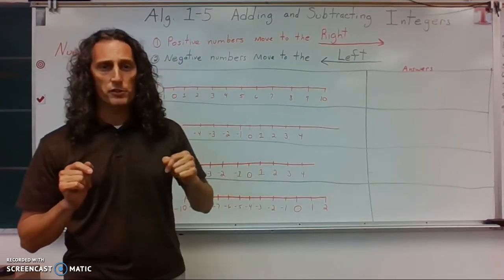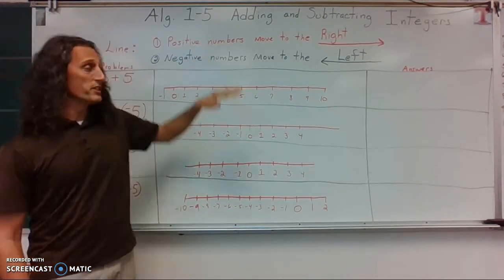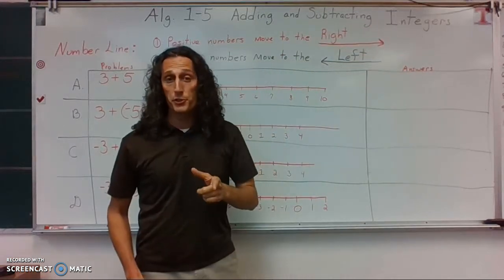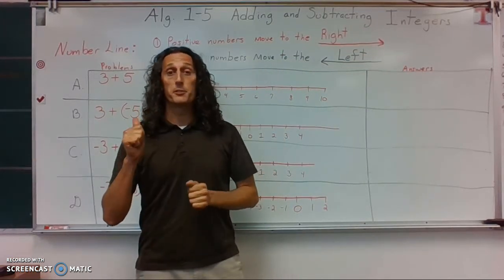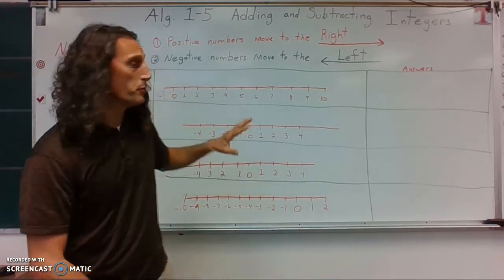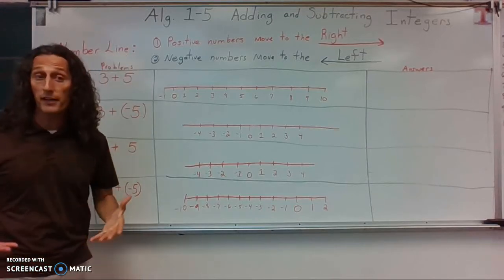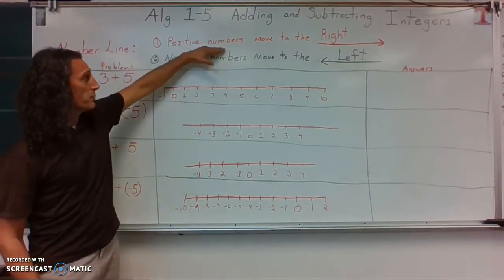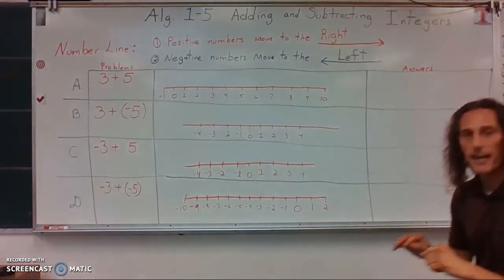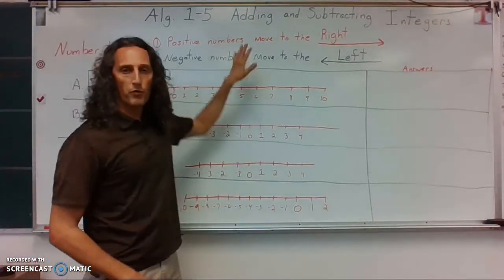All right, right now we're going to start our lesson on our algebra of 1-5, which is adding and subtracting integers. And you should remember that the word integer from our previous lesson means positive and negative numbers. Okay, so first I want you to copy down, we're just going to go over a number line and how we can use a number line. So positive numbers like to move to the right, and negative numbers move to the left. But we'll go over that in just a second.